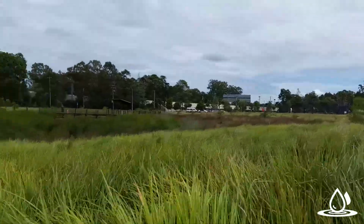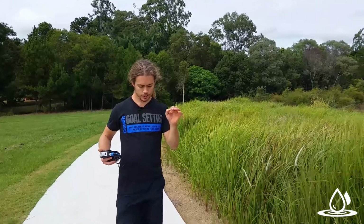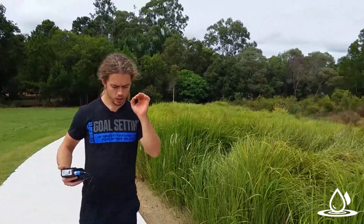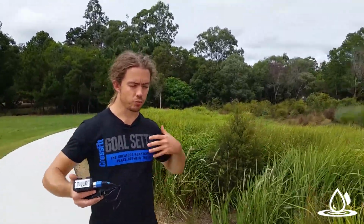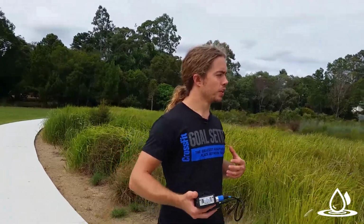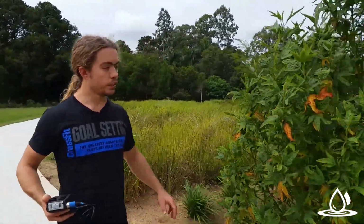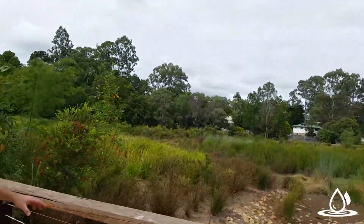The one thing that I'm thinking here, right from the moment I first saw this, was, there's lots of wetland plants here, but is this a stormwater treatment wetland, or is this a natural areas rehabilitation of an existing creek, an existing wetland? Because that, in my mind, then affects how one might treat it from a maintenance point of view, from a management point of view. So for me, when it comes to identifying stormwater treatment wetlands, it's often about the outlet structure. And I'm just not seeing one here.